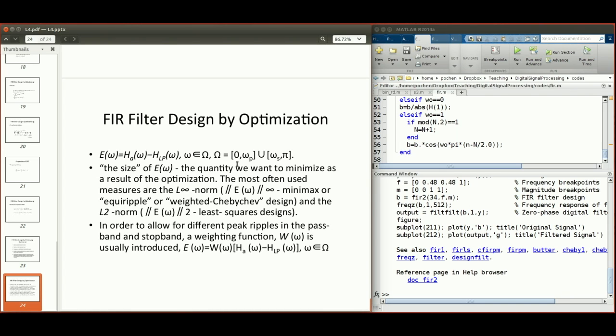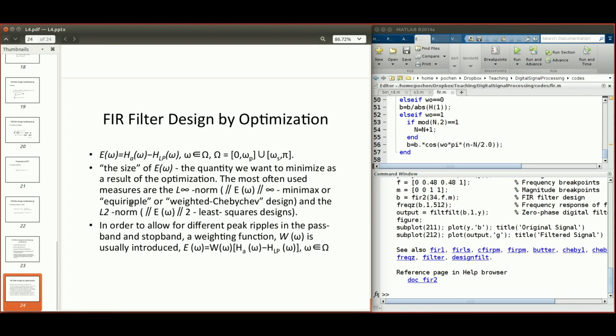If you control the maximum amount of deviation, you're basically controlling the maximum amplitude of those ripples. If you control the maximum amount of ripples, then all the ripples in the passband and stopband will have more or less the same amplitude, and that's why they call it equiripple. This criterion also has a different name, weighted Chebyshev design, because it has connections with Chebyshev polynomials.